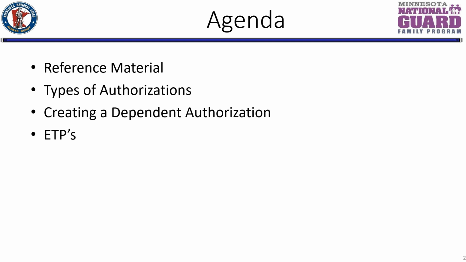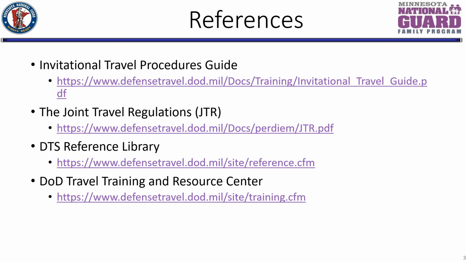The agenda for today's slides will have reference materials, types of authorizations, creating a dependent authorization, and ETPs. Here are the references we used in putting this together, which may also assist you in inputting DTS: the Invitational Travel Procedures Guide, the Joint Travel Regulations, DTS Reference Library, and the DoD Training and Resource Center.